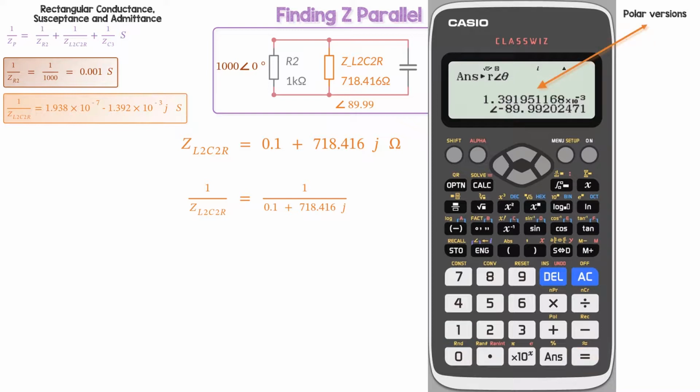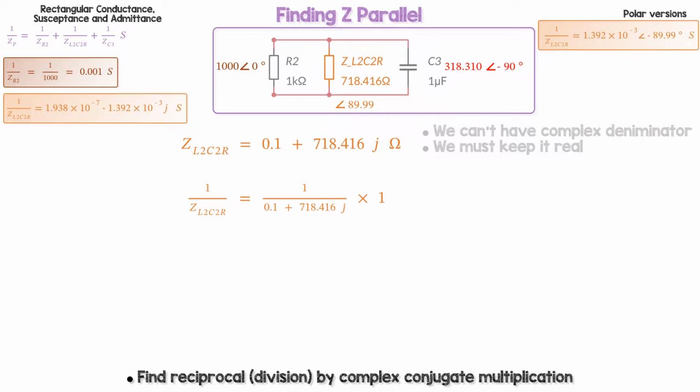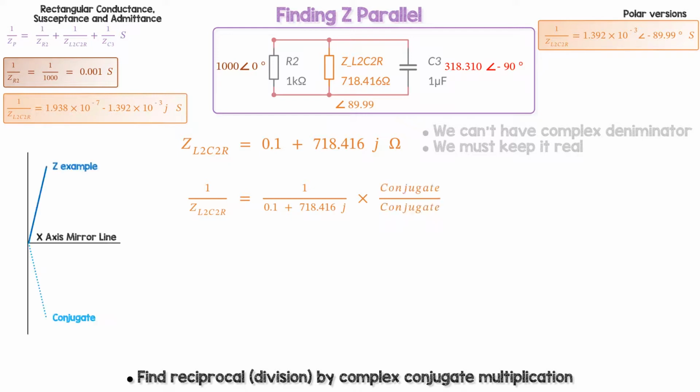And you'd normally use a calculator, but I'm going to show you the method for doing reciprocals. We can't have a complex denominator, we have to keep the denominator real. So all we've done is multiplied the quotient by 1. And we're going to change that 1 into the conjugate divided by itself, because anything divided by itself is 1. And it looks difficult, but it really isn't. The conjugate is the same as the denominator, but with a different sign before the imaginary part, that's all.